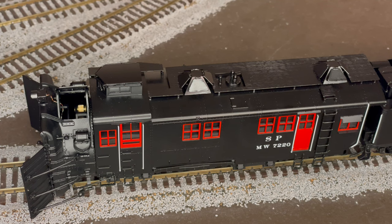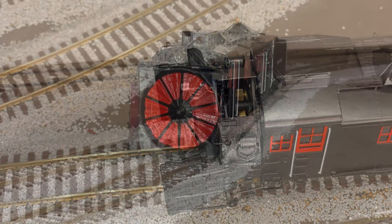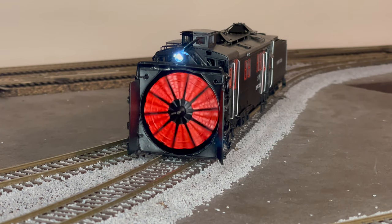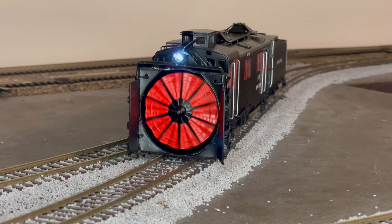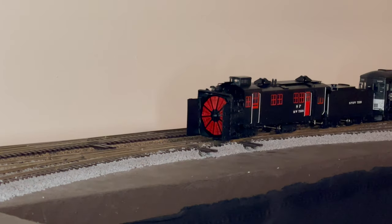A couple of things I don't like: I don't like how you can see the gears from the top of the model. I understand that it's very tight and compact to turn the blades from a motor, but I'm just not a fan of it. I'm also not a fan of the LED — it is a very hideous blue tone, and you can clearly see the wires on the top of the model that are green and red. On DC power, the blades only spin in one direction.